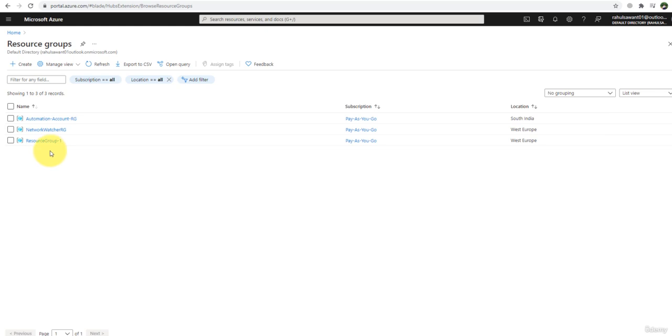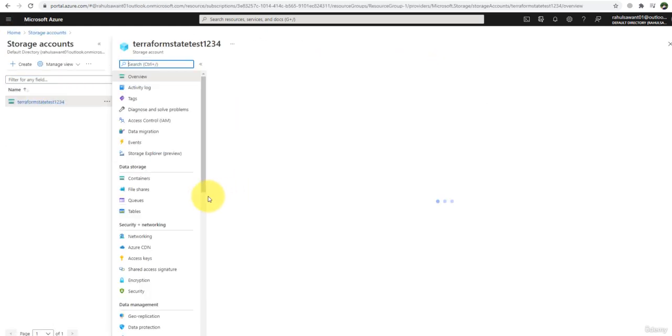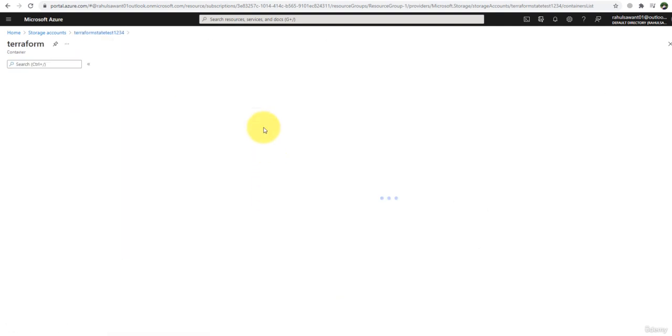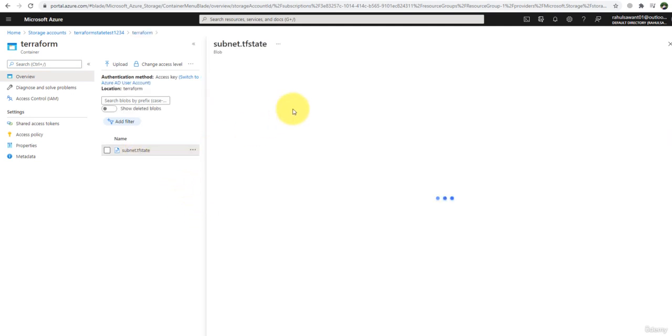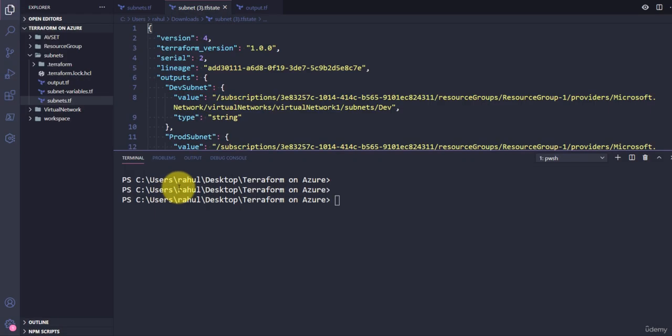So let me go back to the Azure portal and the storage account, and go to the container. In this Terraform container I have this subnet.tf state file. Let me download this and open it in VS Code.